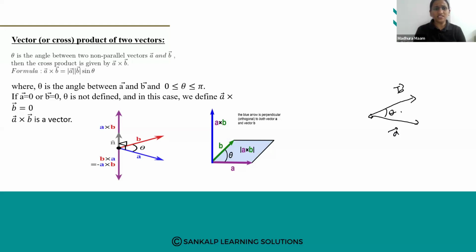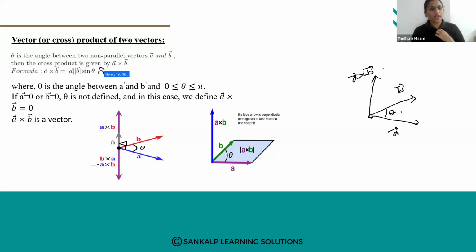Always remember the answer here. This vector product is always perpendicular to both A and B. So this is one vector of yours, this is another vector, and the resultant answer is always like this. It will be perpendicular to both A and B. It will be in this direction and is represented by A cross B, which is called the cross product. If theta is the angle between two non-parallel vectors A and B, then the cross product is given by, a correction here, this is n cap.